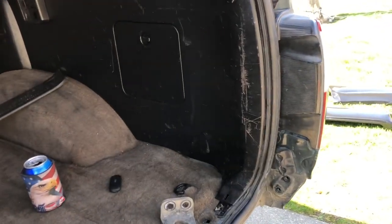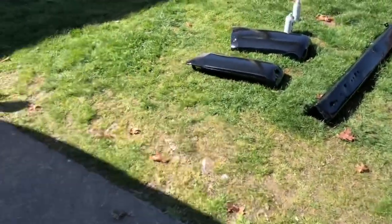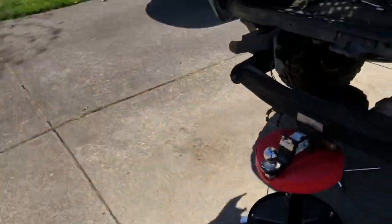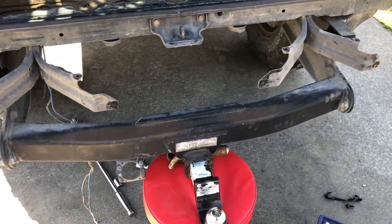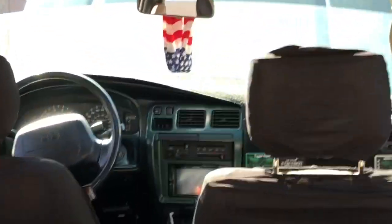So far, this is, I want to say like an 8 beer job or so. 8 or 10 beer job altogether, between taking all the bumpers off, stripping them down, and now assembling back on. But it's going in pretty deep because the tow bar turned into a thing. Plus it's got trailer brakes. It's a trailer brake system. I don't know if you can see it from here. It's right there on the dash.